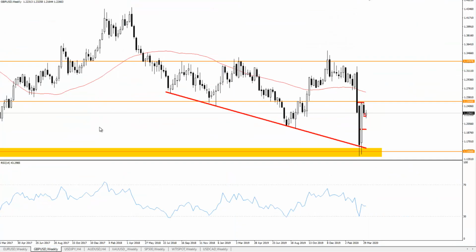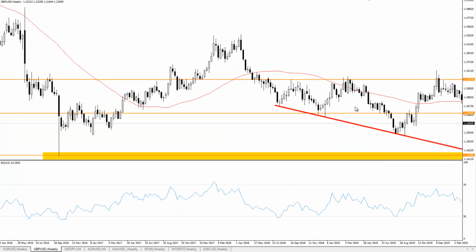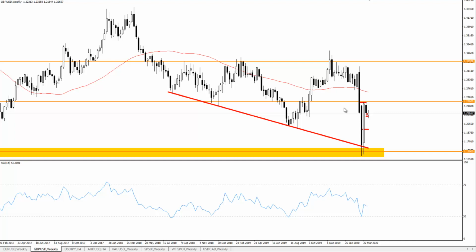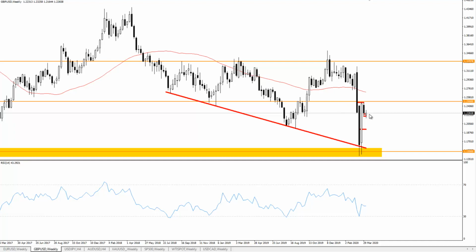Let's switch gears to the British pound. This is our weekly chart again, and a slightly odd downward sloping trend line through the lows that seems to be somewhat working. As a reminder, 115 are multi-year lows. We had a massive snapback off the 115s the week before last. Last week was just a modest pullback, and that to me looks quite bullish. We had that big sharp snapback, but what we gave back from that bullish move was only slightly small, so it looks more like a pullback at the moment.